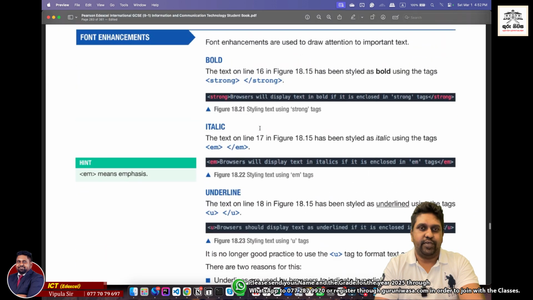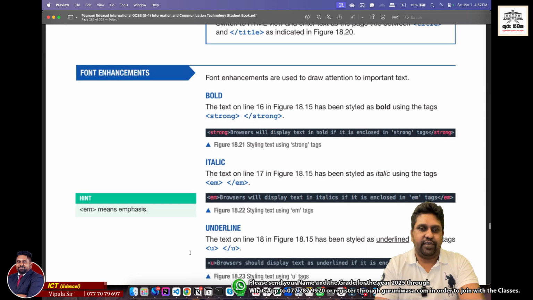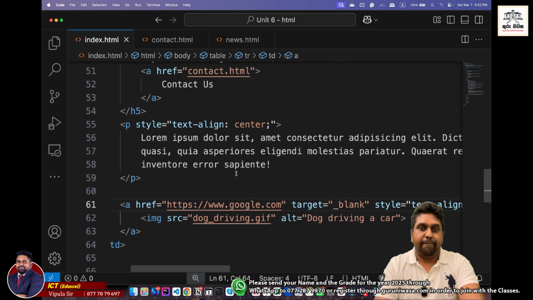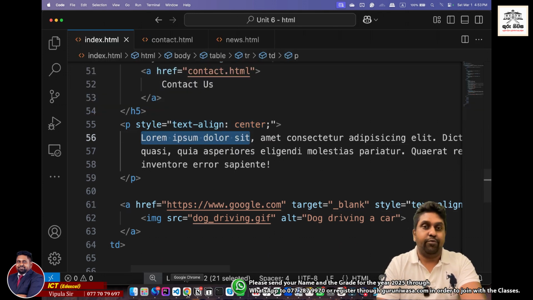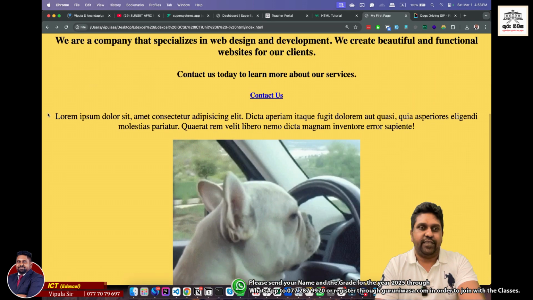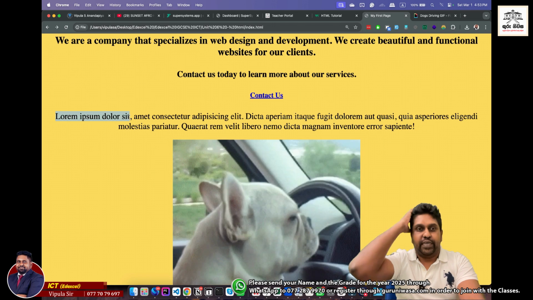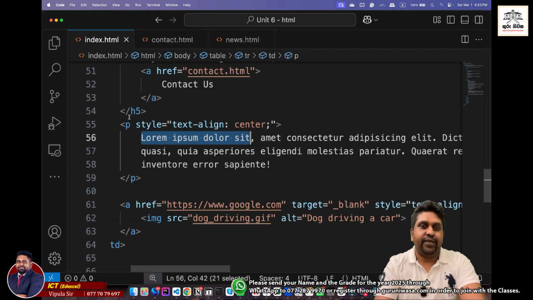Let's see how it works. If we take the strong tag, let's say we want to highlight this particular section of text in bold. See how we can do this.